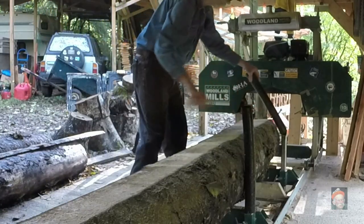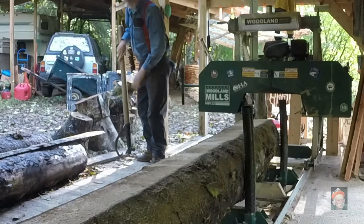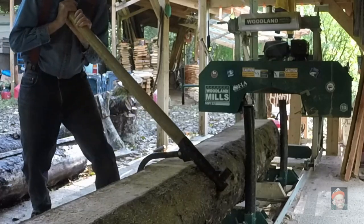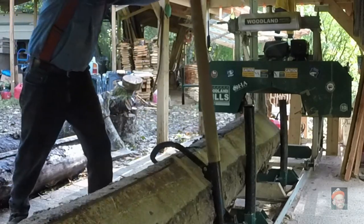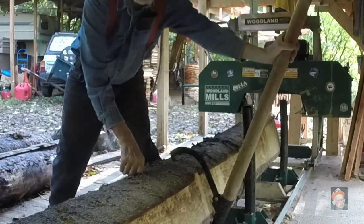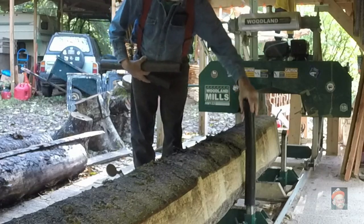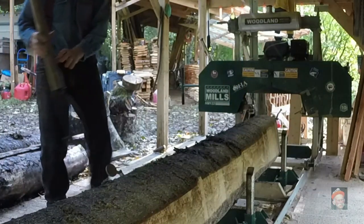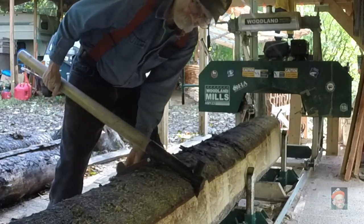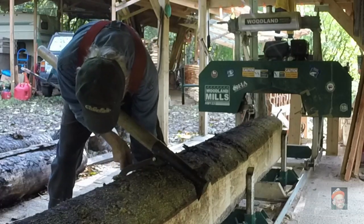Two-inch poly pipe over the log stops makes turning the log easy, and it's a heck of a lot easier than installing roller bearings on the log stops. This is one of those times when having a second pair of hands or a helper would be nice.